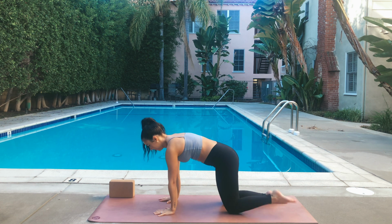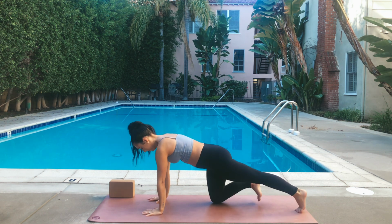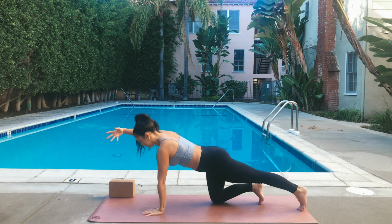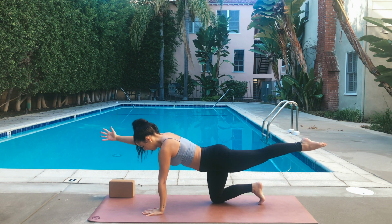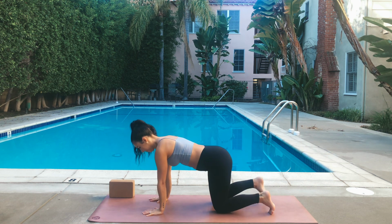Stacking your hips on top of your knees, your shoulders on top of your wrists, we're going to make our way into a bird dog balance. From here, extend your left leg behind you, tuck the right toes under, and then extend your right arm out in front of you. Pinky finger rolls down. As you breathe in, lift that left leg up to the sky. Finding your balance here. And then on the exhale, back to center.